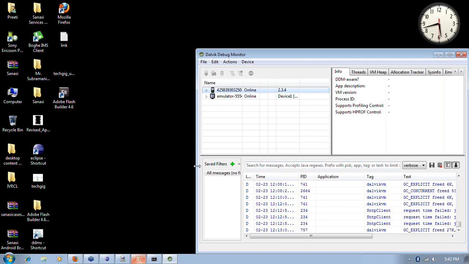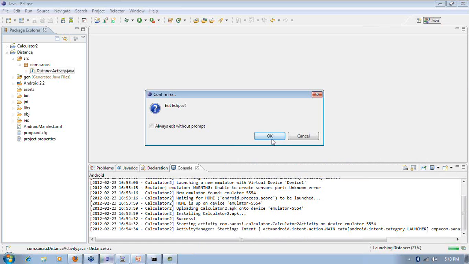I think there might be a problem with Eclipse. It's not an issue. We can do this: we already have this application installed on the device, so let's have a quick look at that.